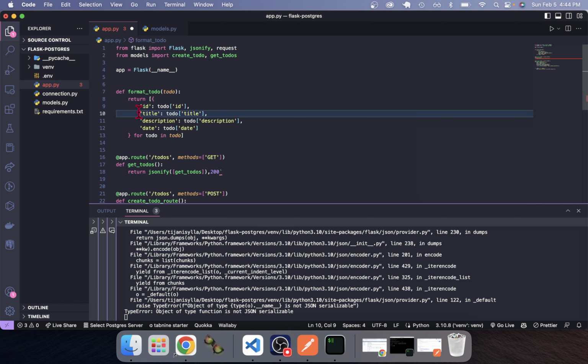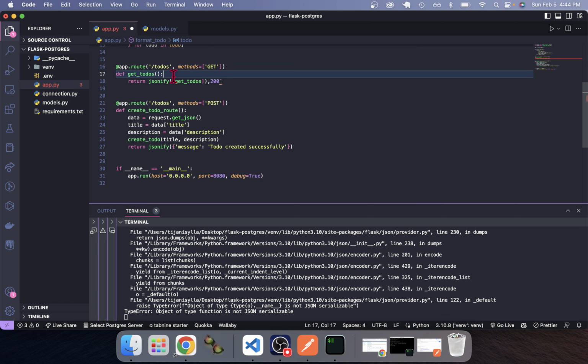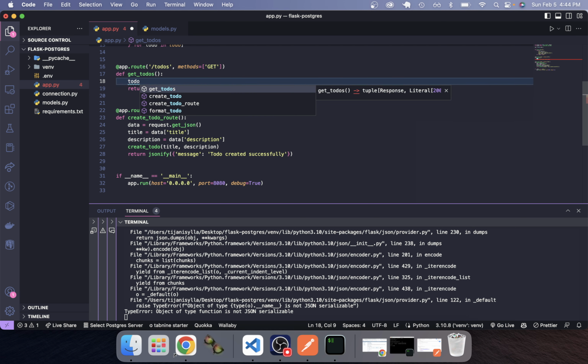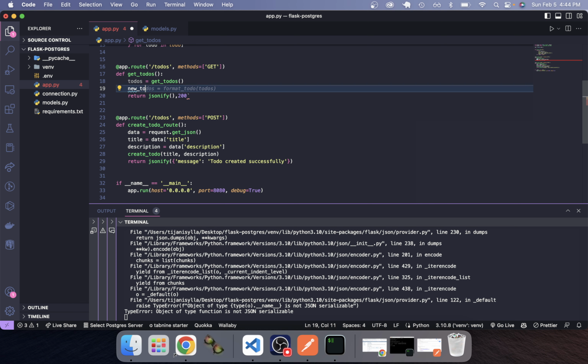So I want the ID, the title from this to-do, and now to-dos is equal to that function get_todos, and now that I have that function get_todos, I want to come here, say new to-do, new to-do is going to be equal to format_todo with these to-dos, and now I'm going to return the new to-do.